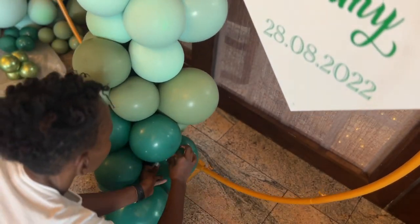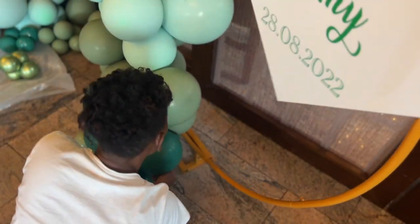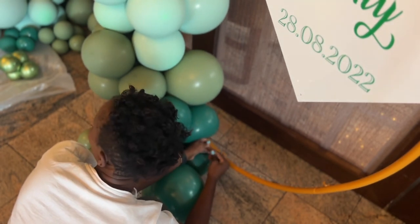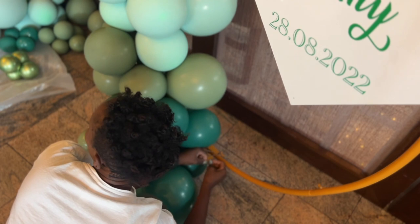To attach the base of the balloon garland, I did use a 2 6-inch balloon. On the backdrop, behind where the bolt is hanging outside, is where I attached the 2 6-inch balloon, and there I attached my balloon garland.